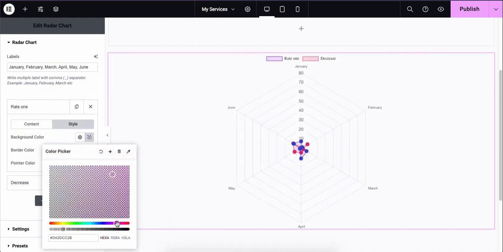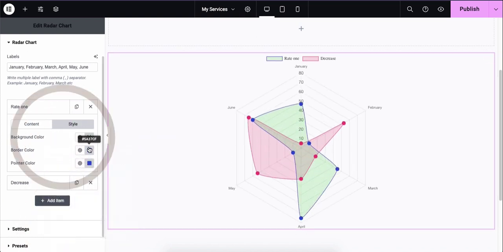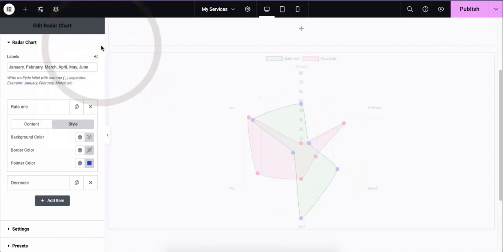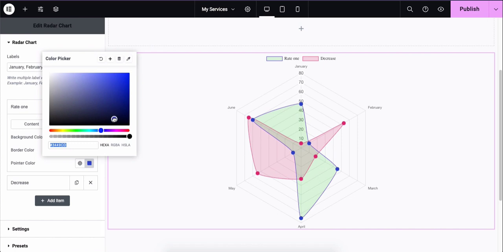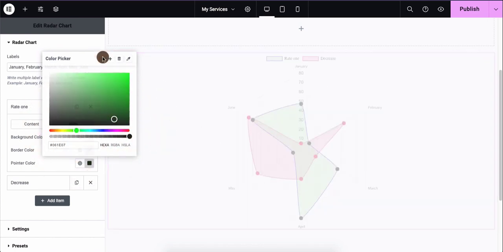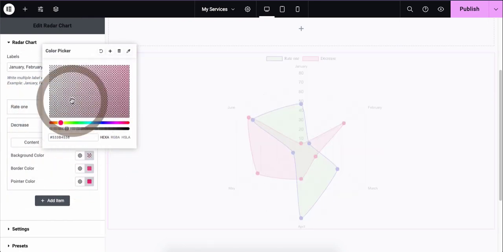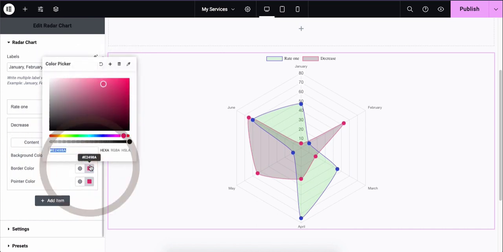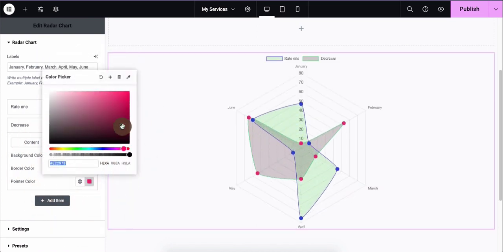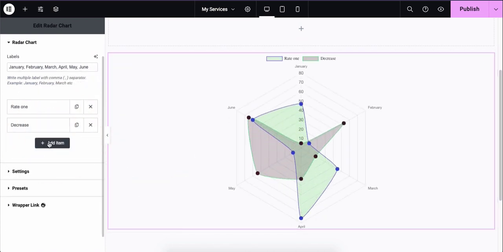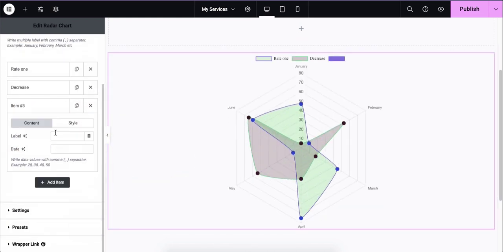Here, check out the background color, border color, and pointer color. Also, you can add more items from here if you want.